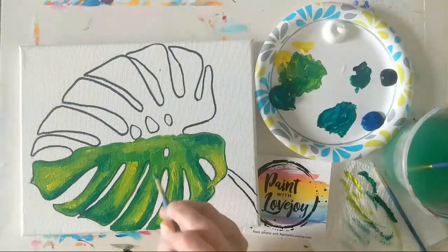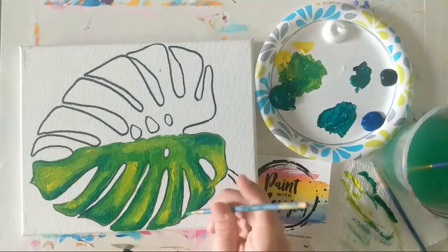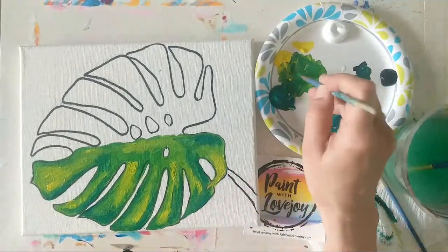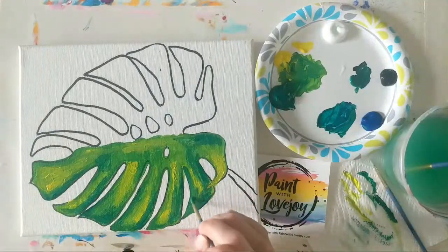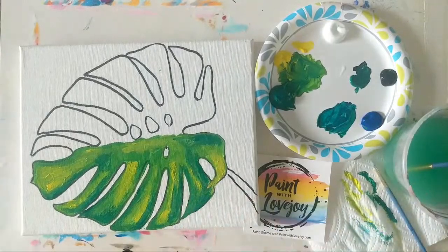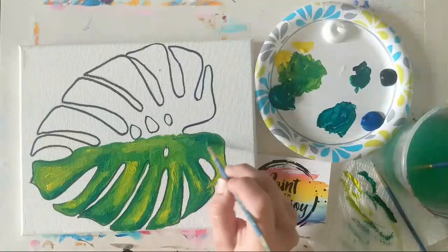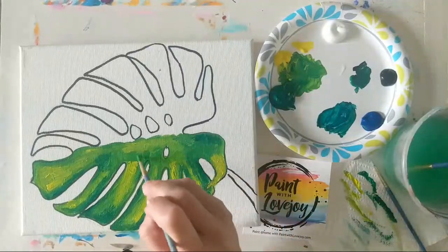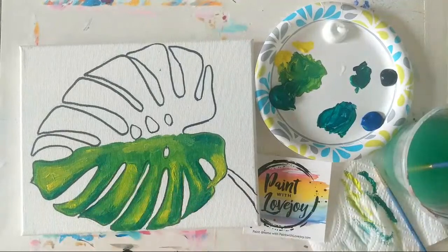And even if you do this and you end up going over your highlight where we put the yellow, if you need to go back and reapply that highlight, go right ahead. Like I said, a lot of painting is so much of a back and forth action. Like life, there's never an exact formula, just suggestions on how to do it. Unless you're doing math. I guess there's exact formulas in math.